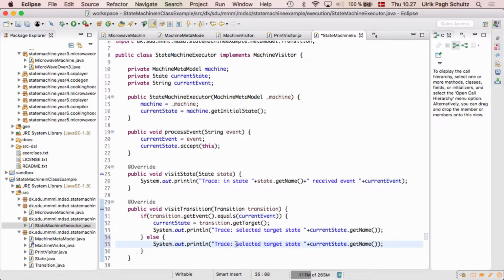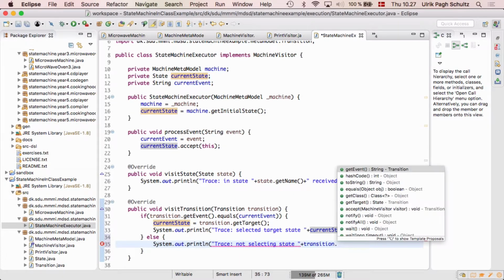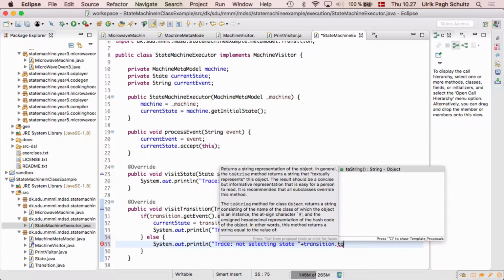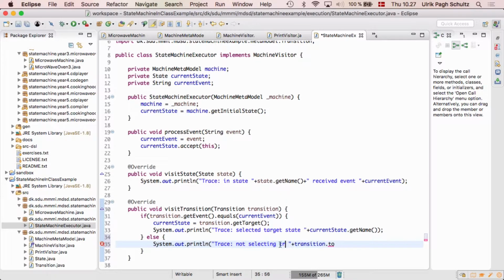Trace, not selecting transition to state, not selecting.